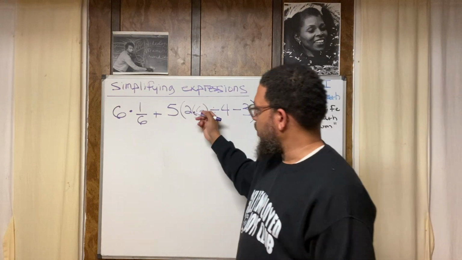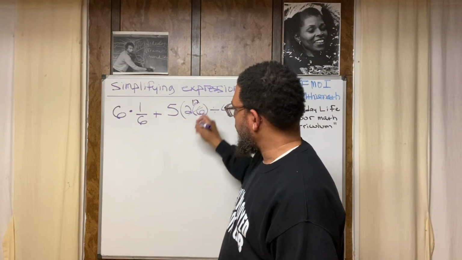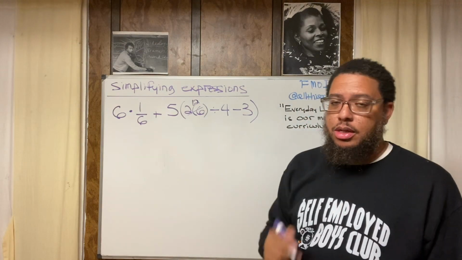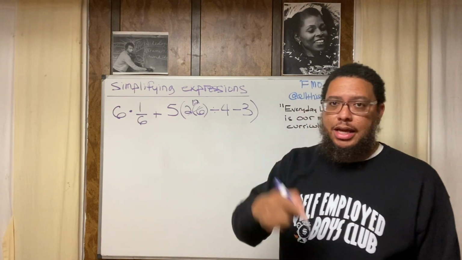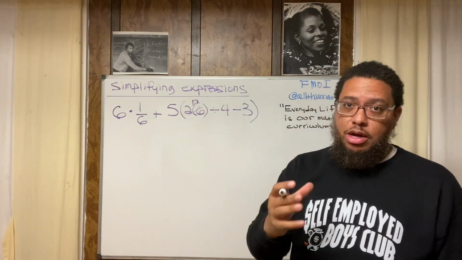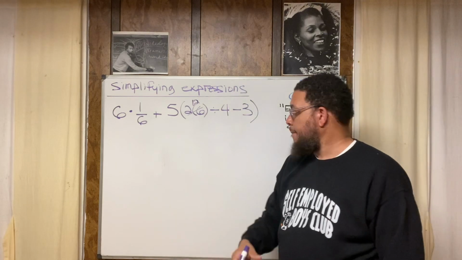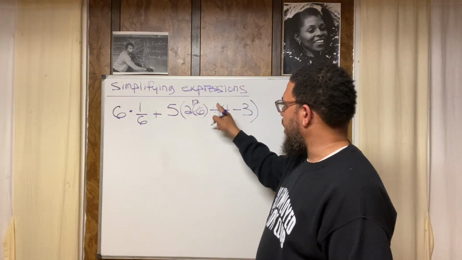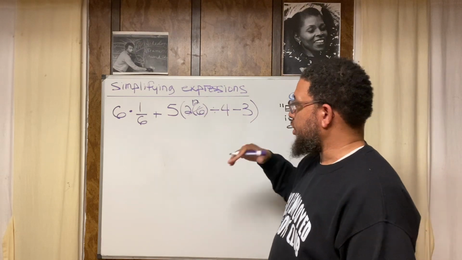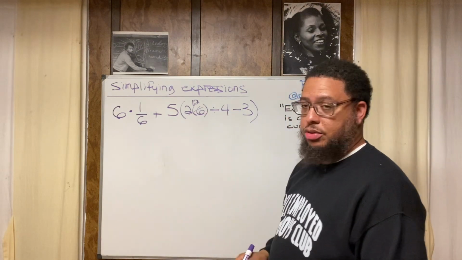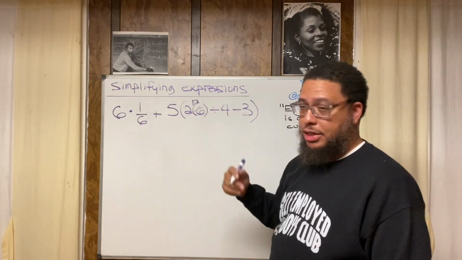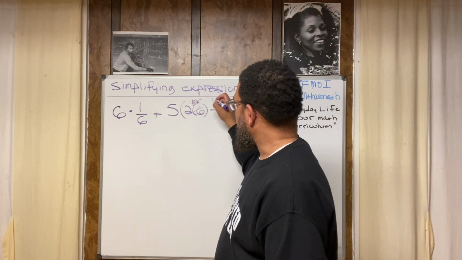So this is going to become 12. I'm going to just write 12 right there because 2 times 6 is 12. Make sure you have your multiplication facts memorized. 2 times 6 is 12, just like 6 times 2 is 12. Then we're going to have 12 divided by 4 and then minus 3. We're going to divide, then we're going to subtract. 12 divided by 4 is 3, so this is going to turn into a 3.